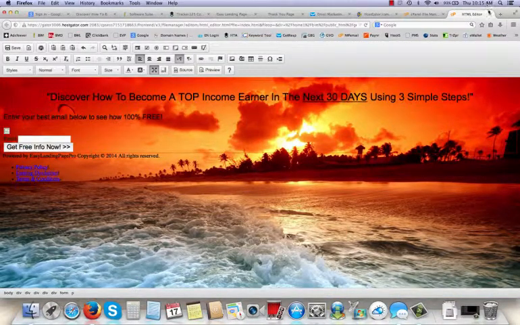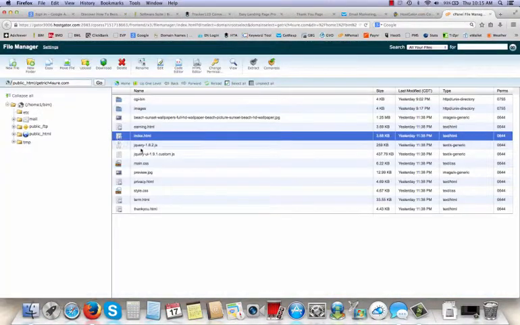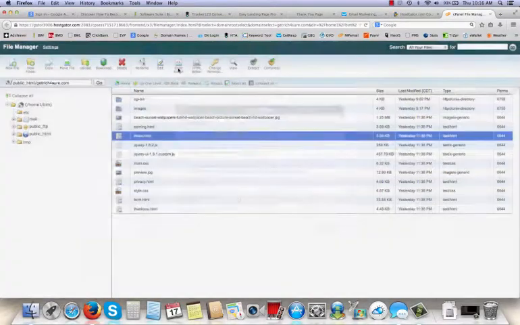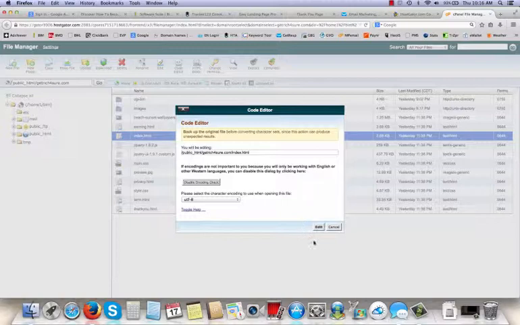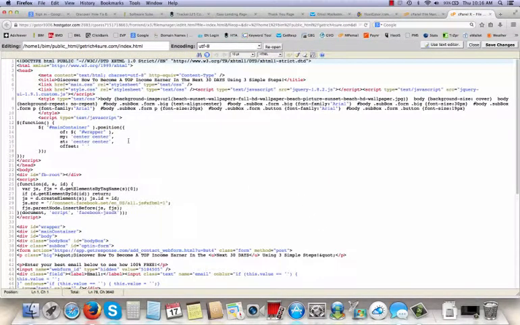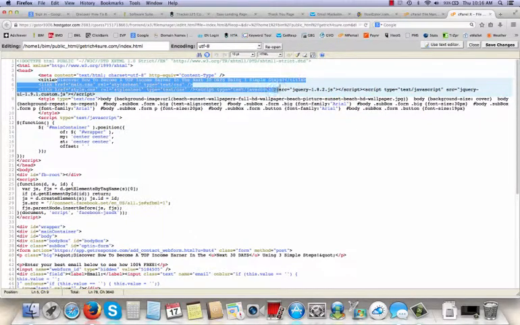So let's go back here, and where we've got index, this time we're going to click on code editor and click edit. All right, here's our title right here. Now remember, you do not want to change any of these little fonts or anything. All you want to do is simply change the title.